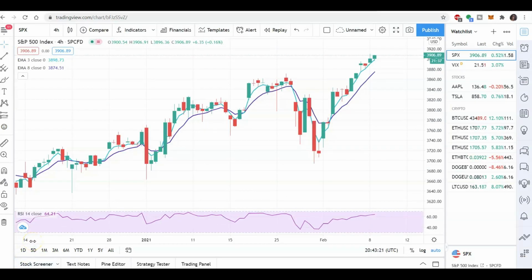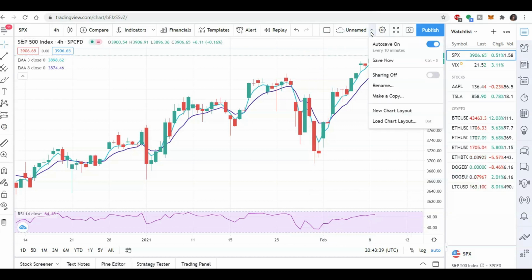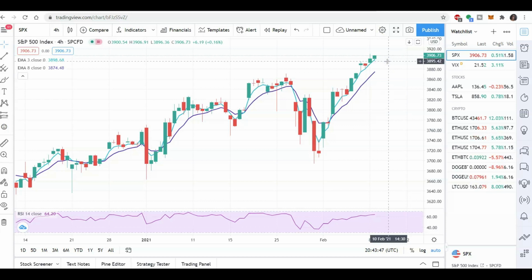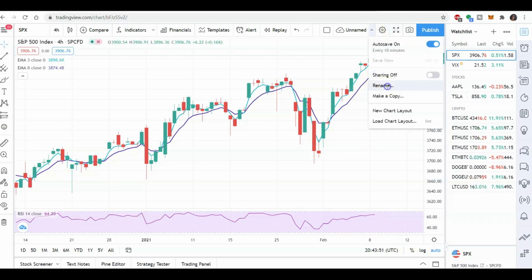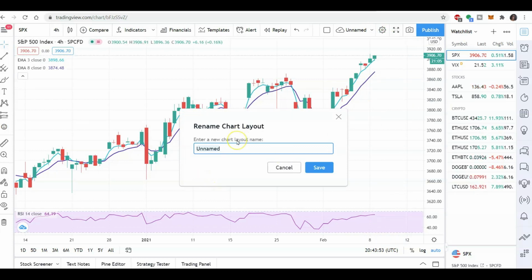Once you've set up all your indicators, the next thing you probably want to do is to save your layout. Now on the free version, you only get to save one layout, but you would do it up here. Click on the arrow. Save now. It saves it, and then we can just rename it.